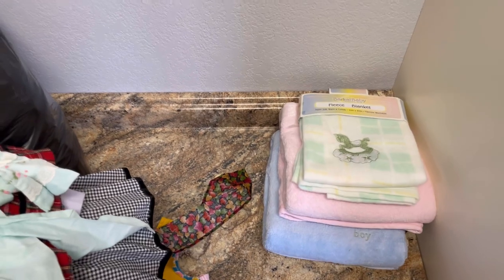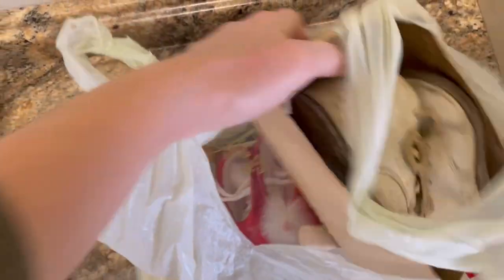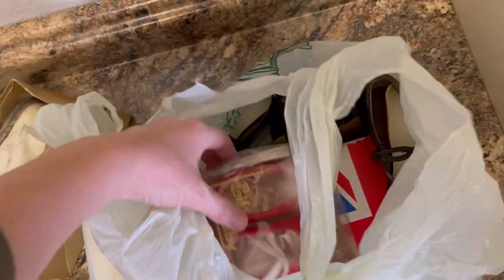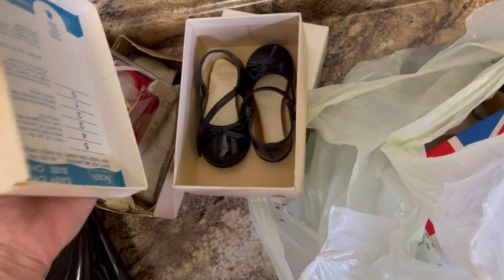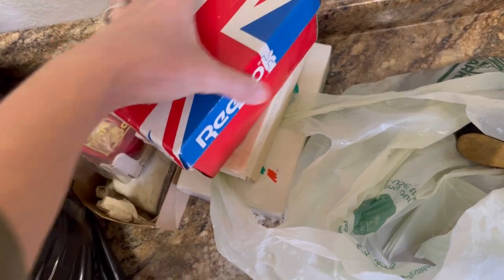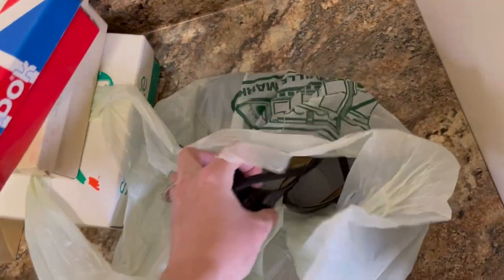All right let's grab another bag — my goodness, this one is stuffed full also, and I have two more bags. Let's grab the smaller bag. We've got some vintage baby shoes — holy cow, look at these! How fun are these? Look at the box — just the boxes themselves are probably collectible. I don't think these are Reeboks — no, they're Stride Rite, just in a vintage Reebok box.